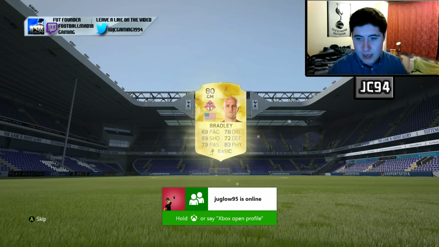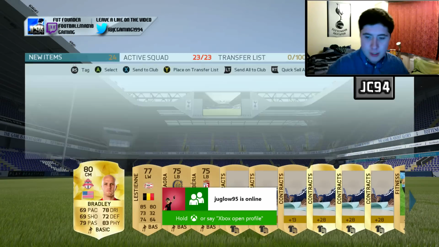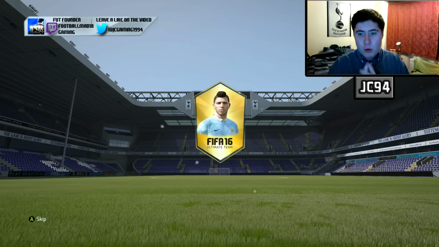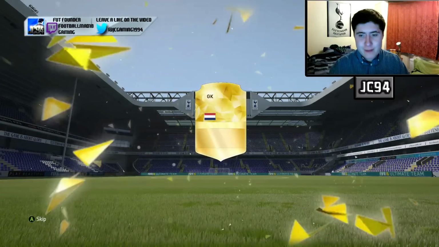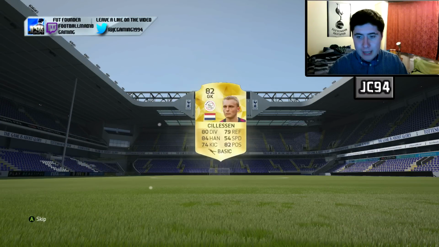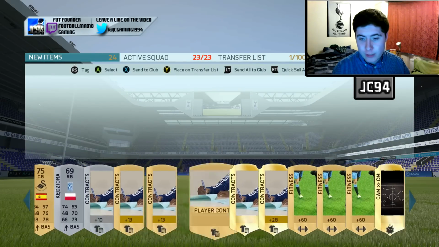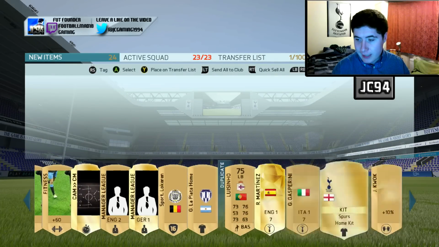And we're getting Michael Bradley. And there's JLGlow95, who was in my co-op foot draft the other day. Alright, we've got Aguero on the front. Can I get a higher rated player than Fabregas? The goalkeeper, Ajax, Cillessen. It's not bad. Not bad at all. 82 rated keeper. Anyone else in this pack?